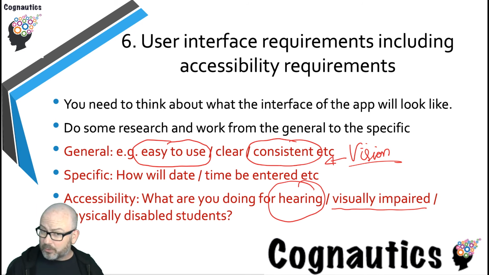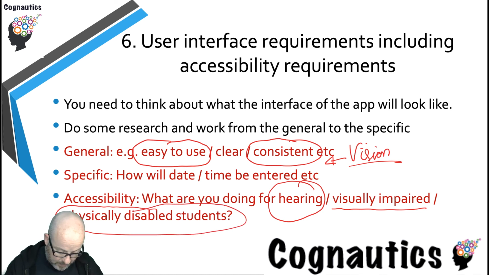And it's really important that you do that, because if the moderator feels you haven't taken that on board, then there's a chance that they would fail you on this task, and again as a P task that would write off this entire unit. So we've also got the physical disability. Now it may well be that there's nothing that you can actually do for one of these, but you do need to state that you've considered it.